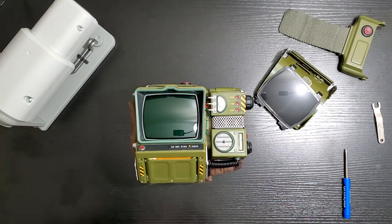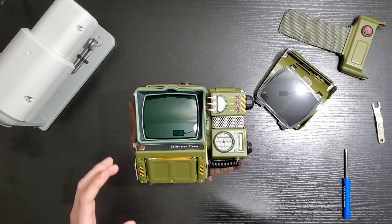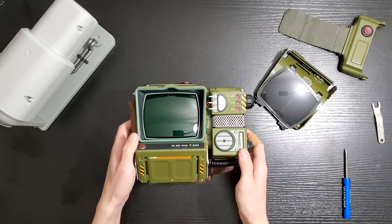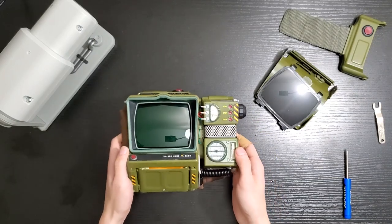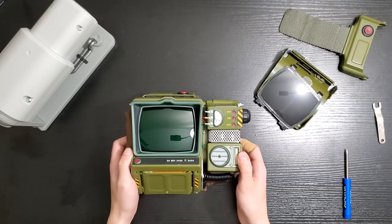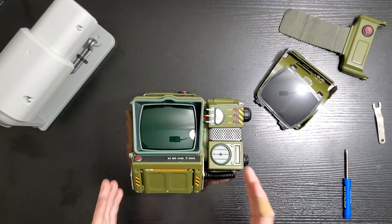I mean, it's an illuminated screen. It looks nice. It gives the flicker. It has really nice graphics on it, especially for what it is. And it's just nice. It's a nice addition to your Pip-Boy. And would I recommend this? Definitely. To anyone that has the Pip-Boy 2000 for $40, this is no doubt a good thing to throw money at, if you have money to throw at it.